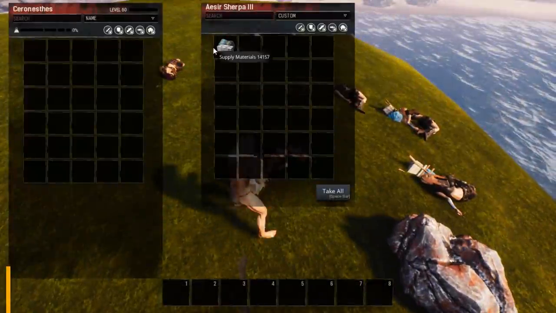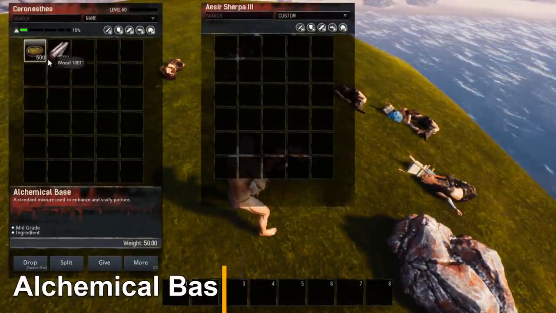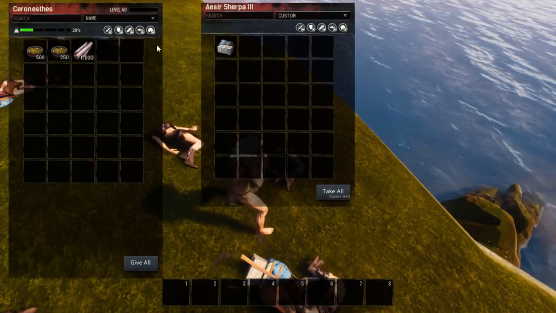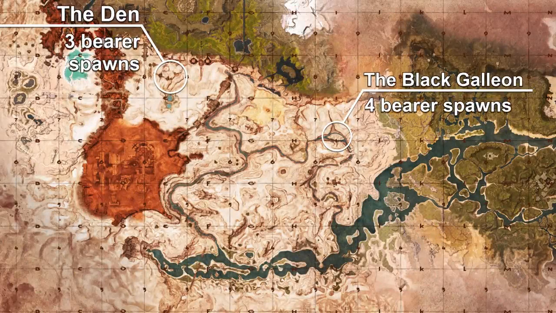The absolute best way to farm alchemical base is by killing bearer thralls. Their resource packs frequently contain alchemical base, and when they do, it's typically in large quantities. If you don't mind killing named thralls, they can drop over 1,000 alchemical base each. The Den and the Black Galleon are the best places to farm bearers, since they're relatively easy to kill, and each one has 3 to 4 bearer spawns that respawn every 15 minutes.